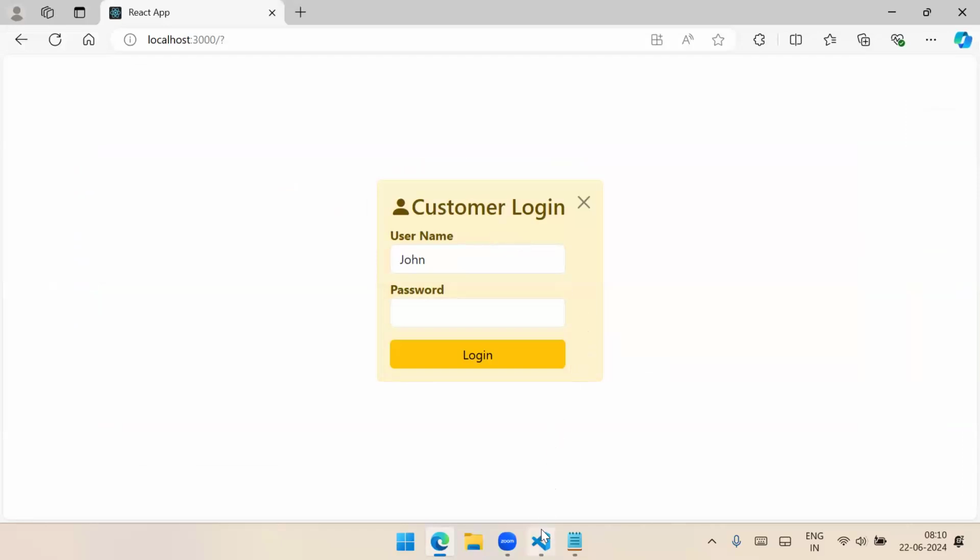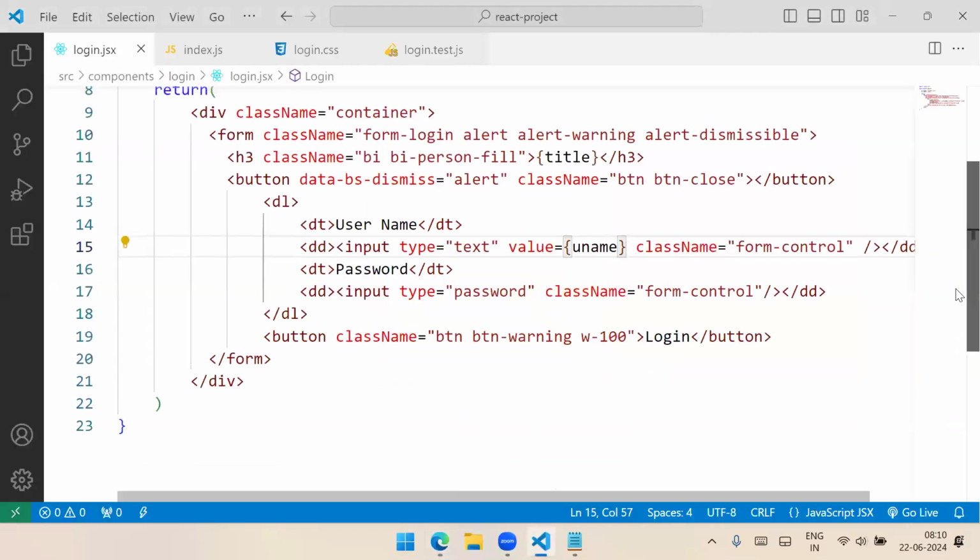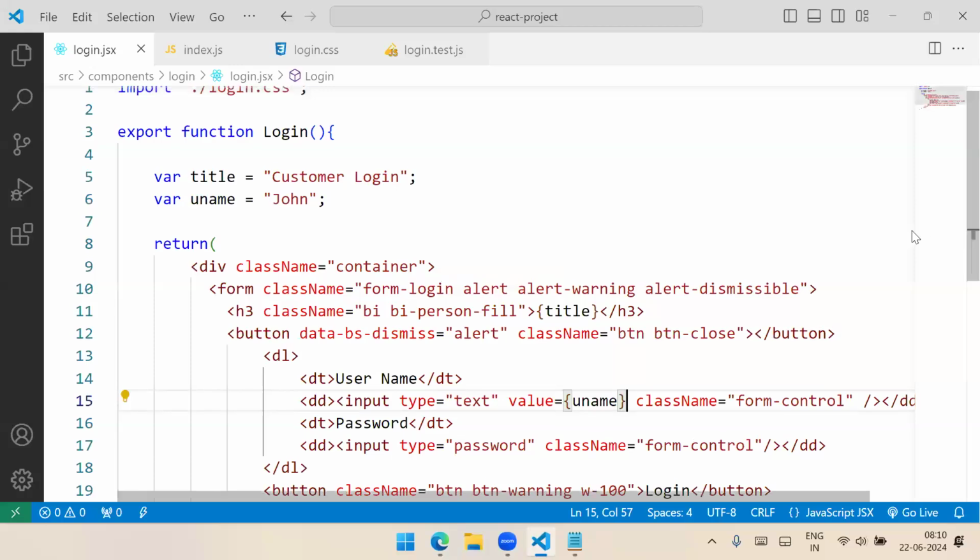But here, so many technical things are there. The first point you should know is never use variables to store data in a component. That is the first basic rule. We should not use variables for handling data. We are not saying that variables are not allowed in a component. A component is a function. In a function, you can have variables, no problem. But we don't expect variables in a component to handle data.